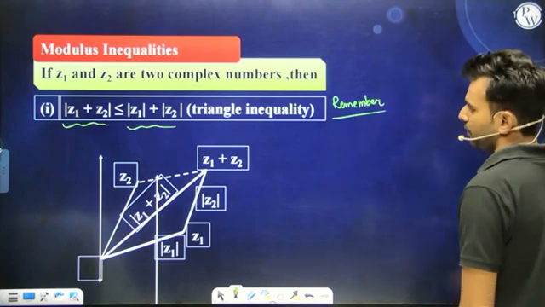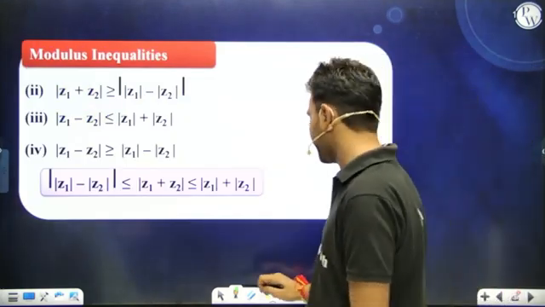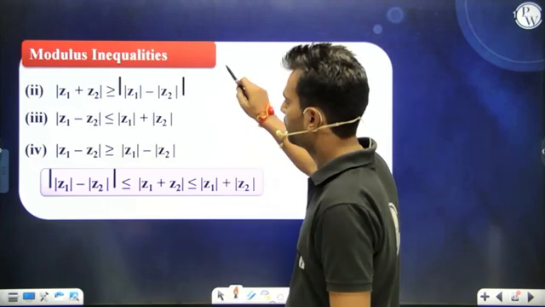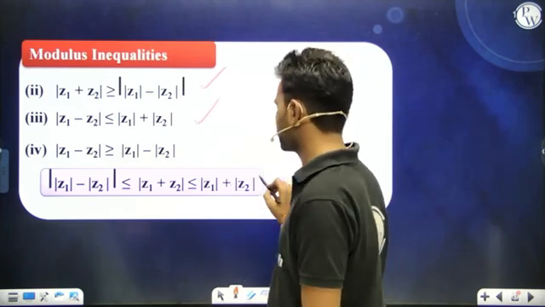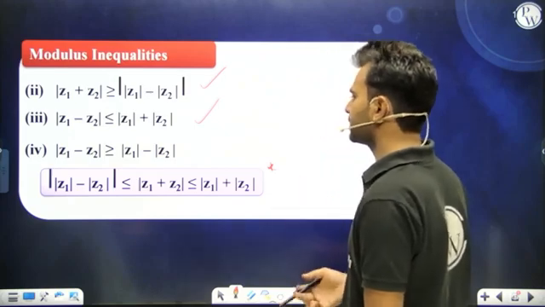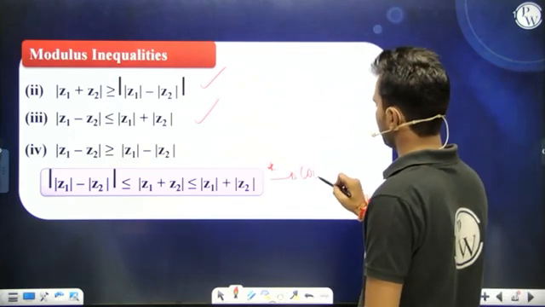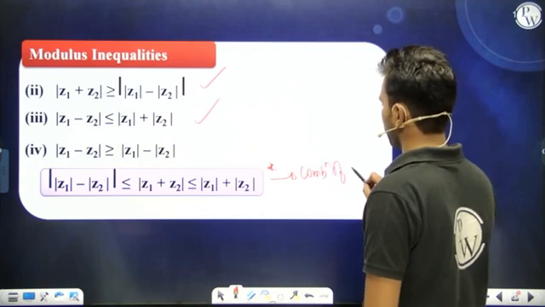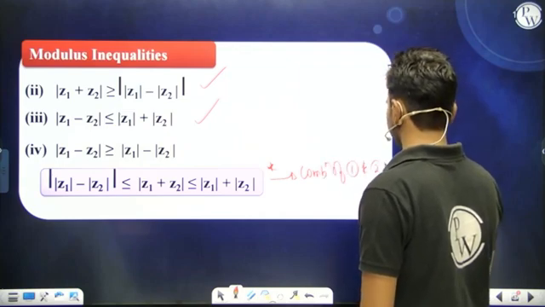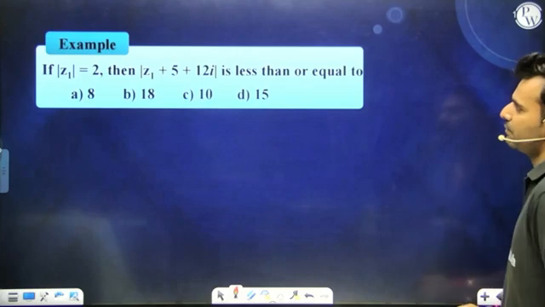Okay. All right. Also, a few more identities are there. This one, and this is the crux of 1 and 2, by the way. This is nothing but the combination of 1 and 2. So you should keep this in mind as well.